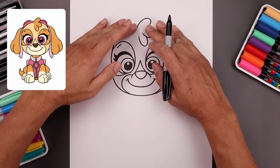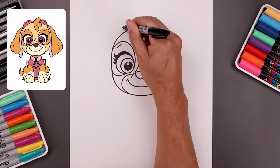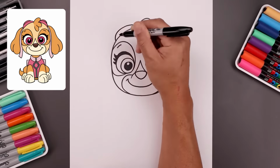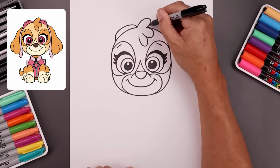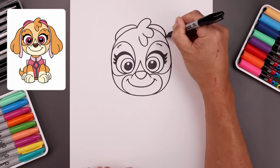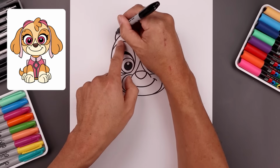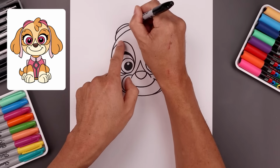Now I'm going to place the goggles on top of the head. Let's start from this point. Just going to bend this around, go all the way out towards the left, and then down on top of the head. Let's go to the right side, in behind the hair, go around, come down, and then in. Now we're going to add another curve on the top, just bending that down.